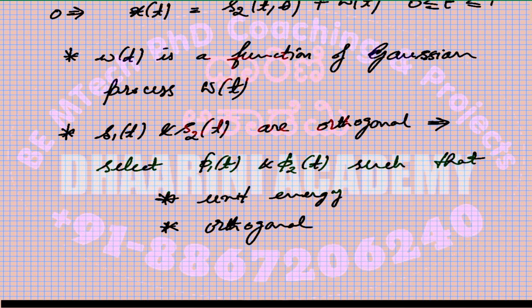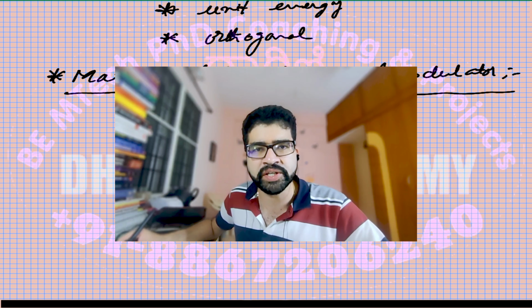Okay, so I'll try to write the answers now. So matched filter based demodulation or demodulator. First, let's look at this. Then we replace the matched filter by something more efficient called correlators. Okay, so this is the first idea. It's actually the simplest one. Whatever we have used in the non-coherent ASK demodulation, we repeat twice.